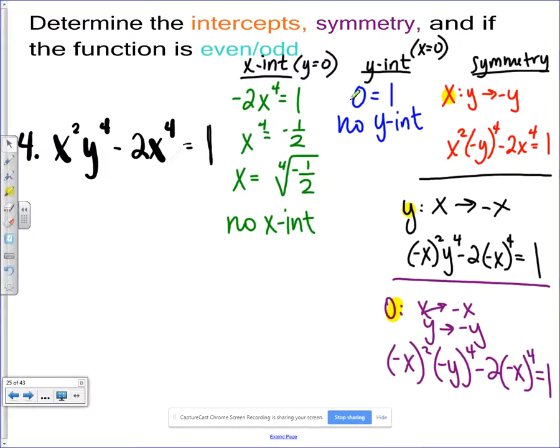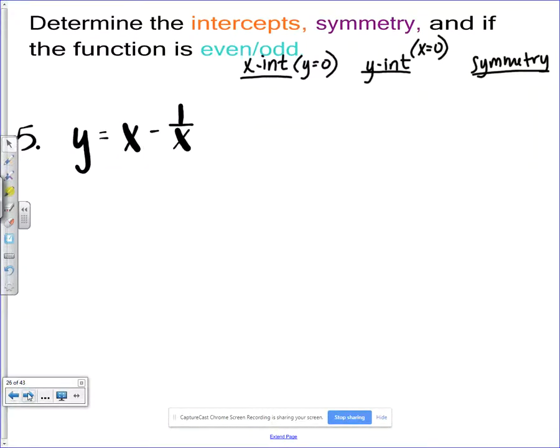All right, so when you do plug this into Desmos, it does verify it doesn't ever touch the x-axis, it doesn't ever touch the y-axis. You'll notice there's super big asymptotes there. You kind of have to zoom in to see it, but you can see all that information there on your graph. Do you guys have any questions on this one? Okay. Let's try this one.